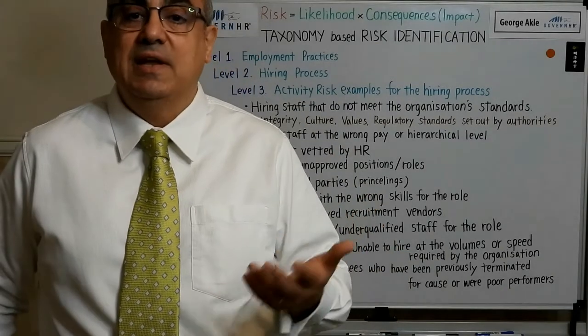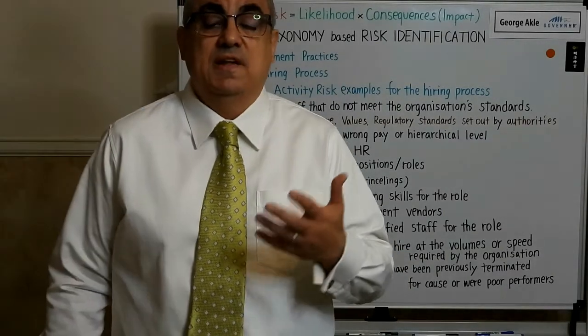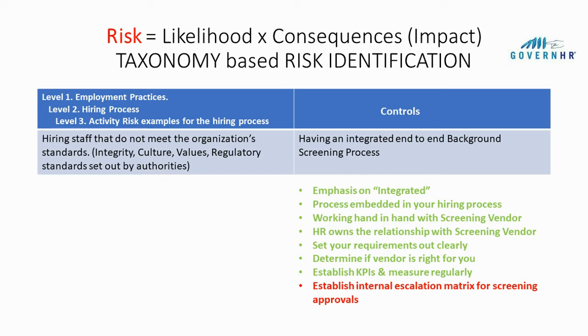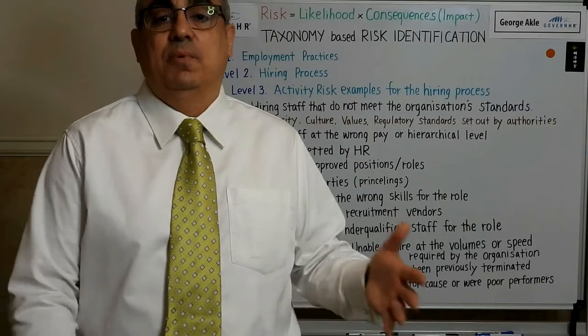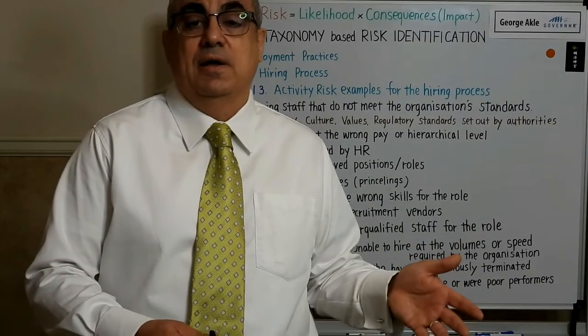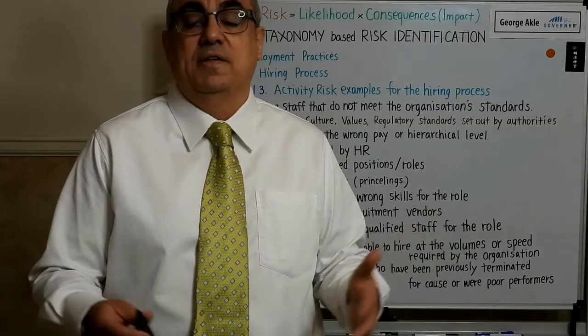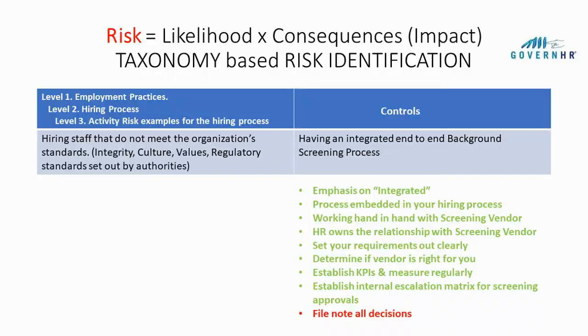There's no point in getting a report that says it's amber and having it filed away and the employee joins and nobody ever knows who made the decision to bring the employee on, amber or red or green or otherwise. This needs to be documented, it needs to be clear, and also you need to have good file notes throughout the process to identify who it was and why it was that approvals went through and the hire proceeded.